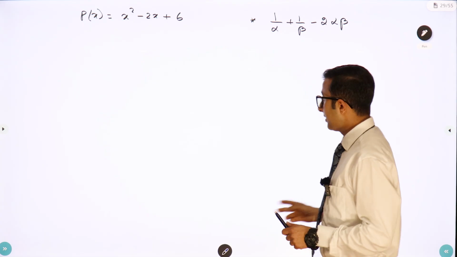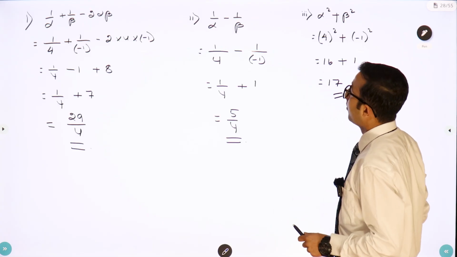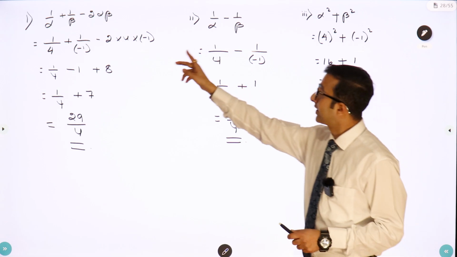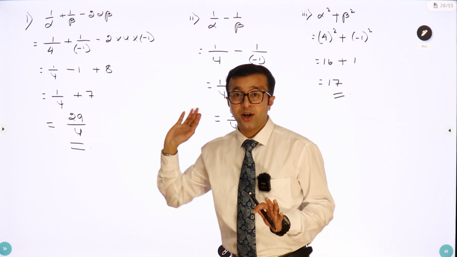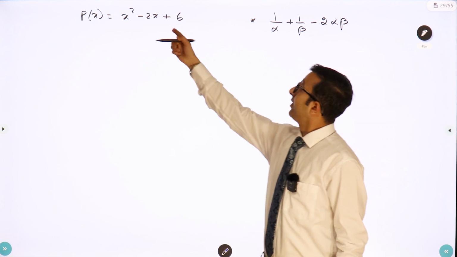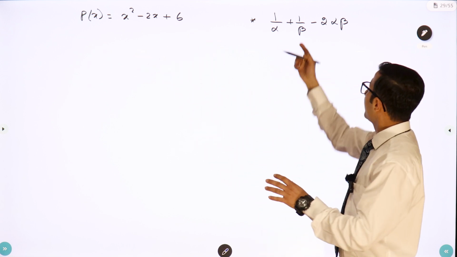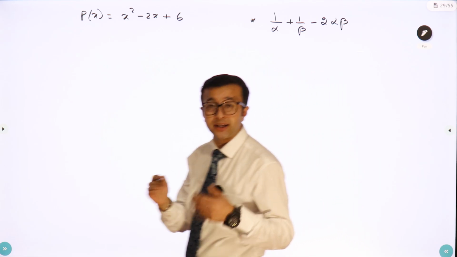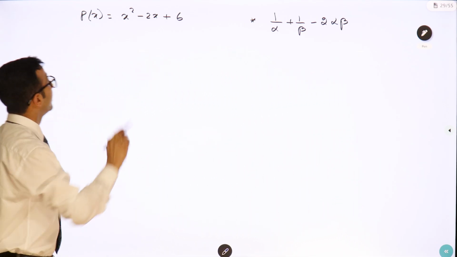In the previous case, you can see here, once we had the value of alpha and beta, we used that directly to obtain this value. Now here in this problem, if we can get the value of alpha and beta, then it will be easy. We can put them here and solve it. But the fact is that in this problem, we cannot get it. So for that, what do we need to do?